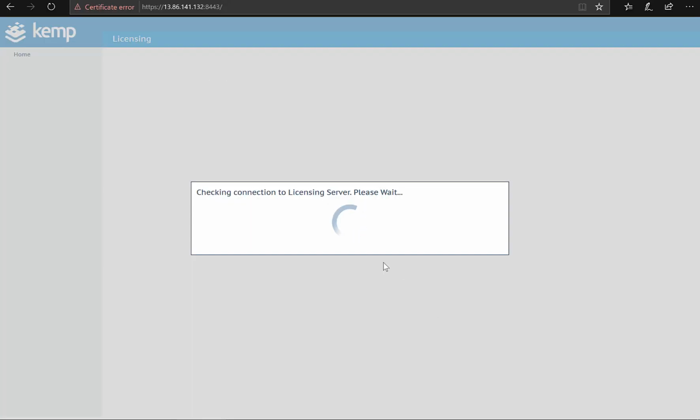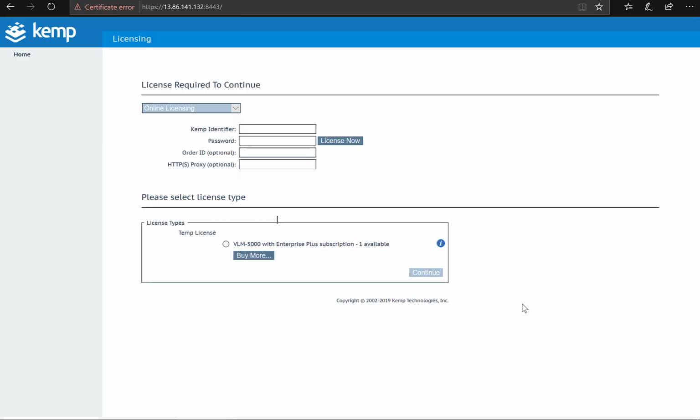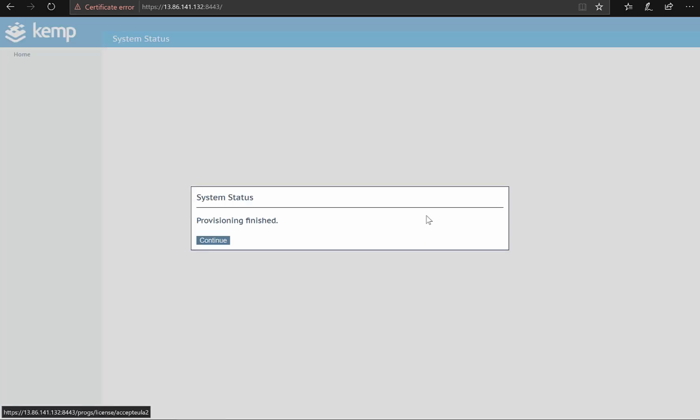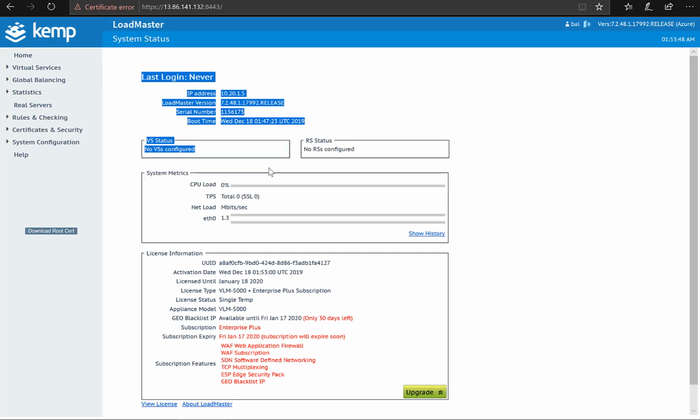Then again use your same Kemp ID to license your LoadMaster. Then select the temp license type. Click continue. Now our trial license has been installed. Now click continue, and now you should see the interface of the LoadMaster.